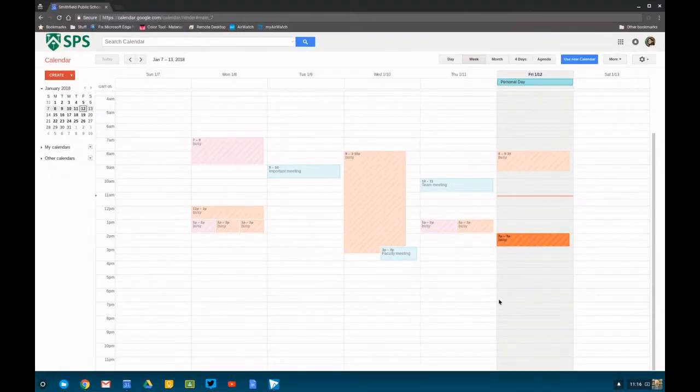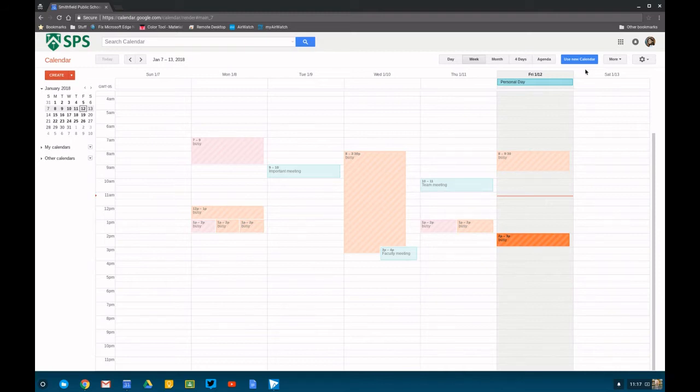You might have noticed that when you're in Google Calendar, there's been this blue button appearing at the top saying Use New Calendar. The reason for that is Google has a new version of Google Calendar that it's slowly transitioning users to. The new calendar will become the only choice from Google on February 28th, I believe, or by February 28th.